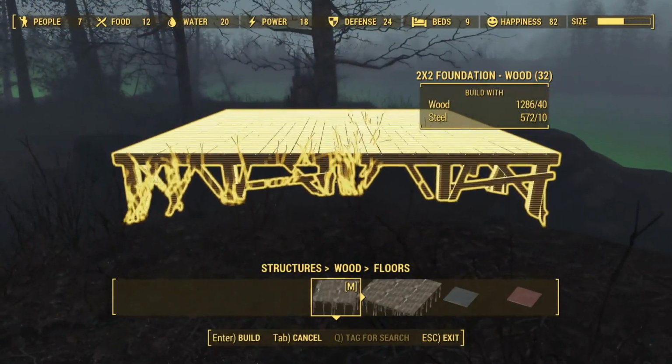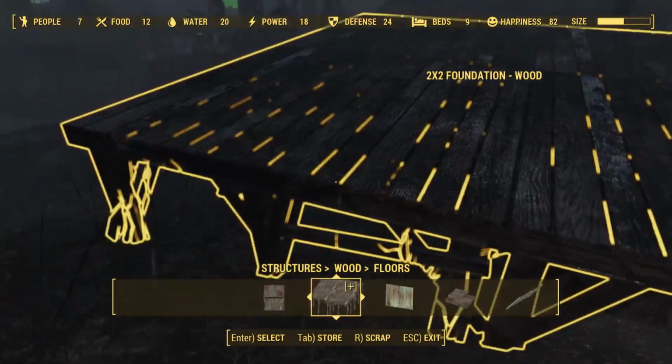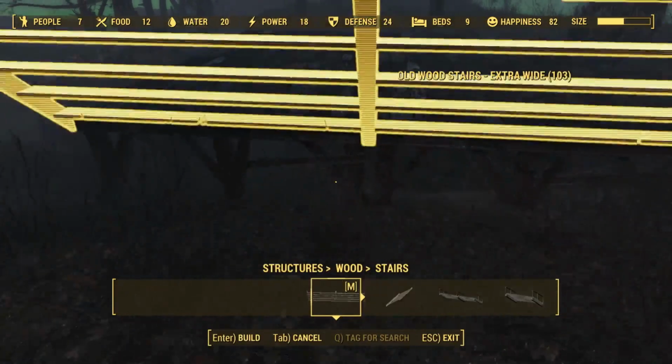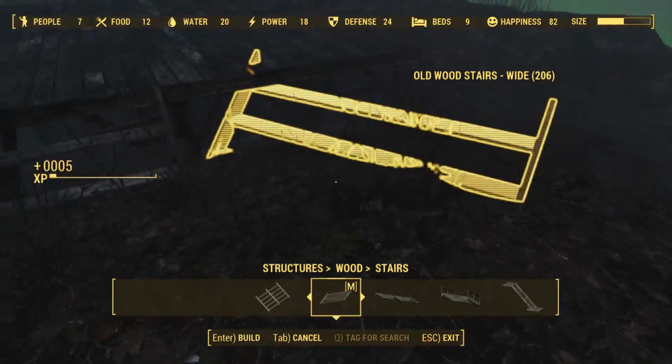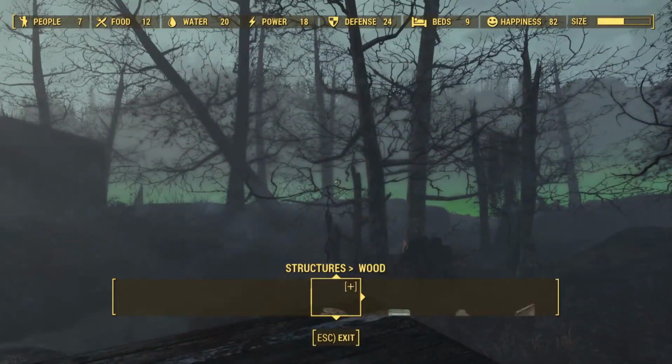but oh well. Okay, I have 7 people here now, which means I've got a new person somewhere. And we gotta give something for the new person to do. Because we've got 12 food for 7 people, we have 20 water, 18 power, 24 defense, and 9 beds, so we're still in okay shape.